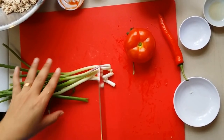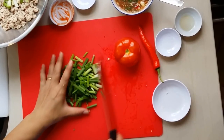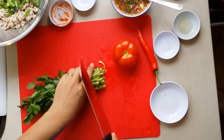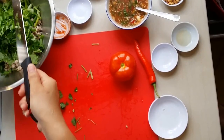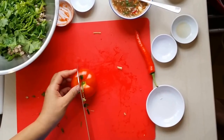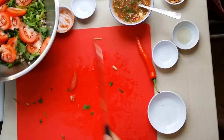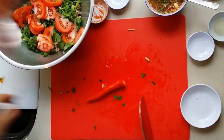And from here to here, I'm going to cut slightly smaller. 3/4 inch. Put inside. Tomato. Chili. These are for garnishing only.